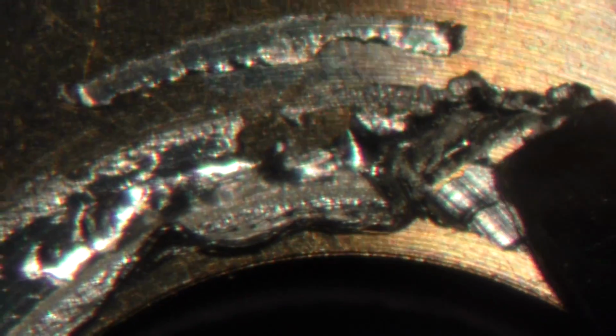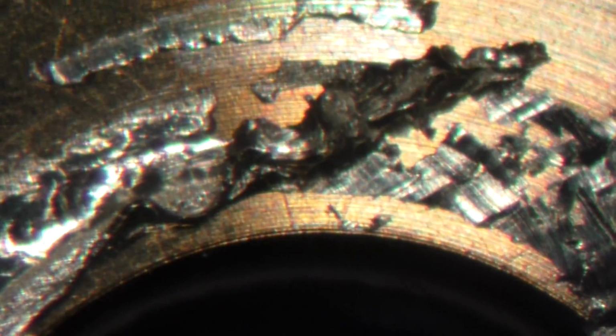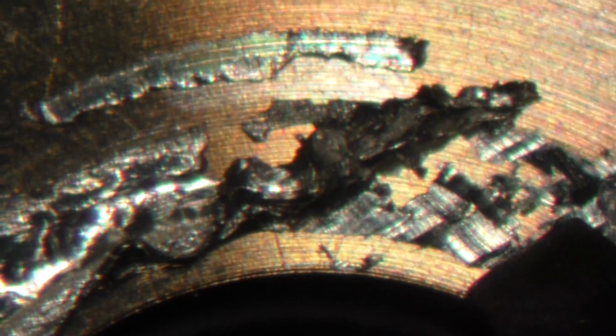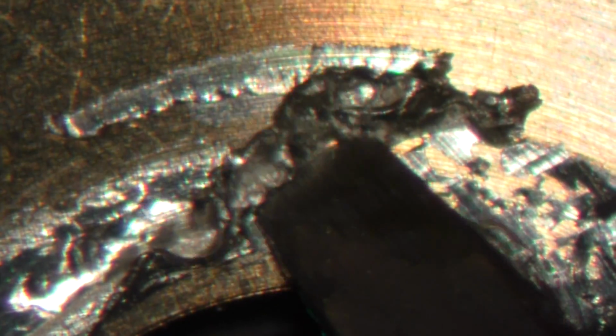I think indium, and I also read that indium is a metal that is used frequently for high vacuum gaskets. Okay, that's it. Some indium.